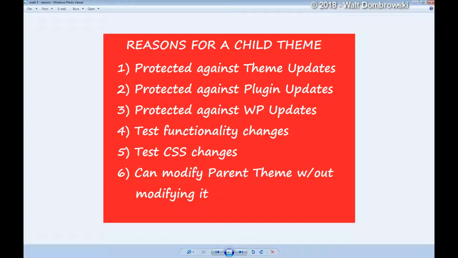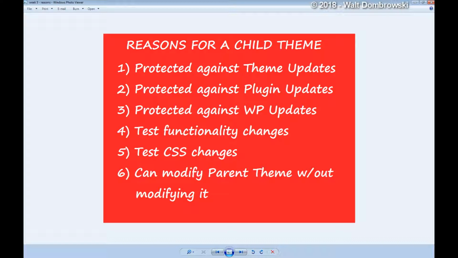And then the last one, you can modify the parent theme without modifying it. Now I know that sounds kind of odd, but what I mean by it is this. Say you wanted to modify a certain thing in a parent theme, like a good example is add some sidebars on a page within your theme that doesn't have sidebars.